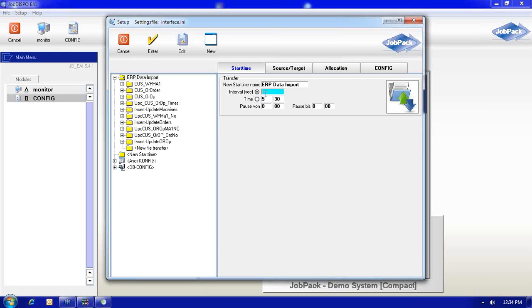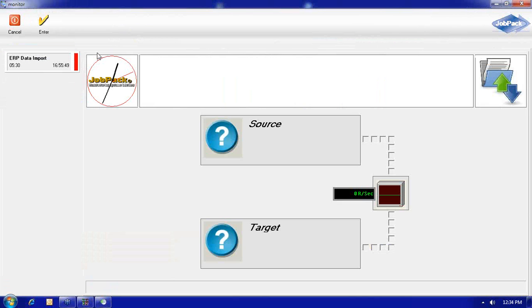Alternatively, we can do that extraction every 30 minutes, every 15 minutes, however you want. Once we've set this up, it just sits out on the server as a service, and it'll pull the information in, pump it into JobPack, and then we're ready to schedule. But nothing is changed inside of the ERP system, and whatever screens you're looking at and whatever you've done before or are doing now inside of MAS or Sage is exactly the same.